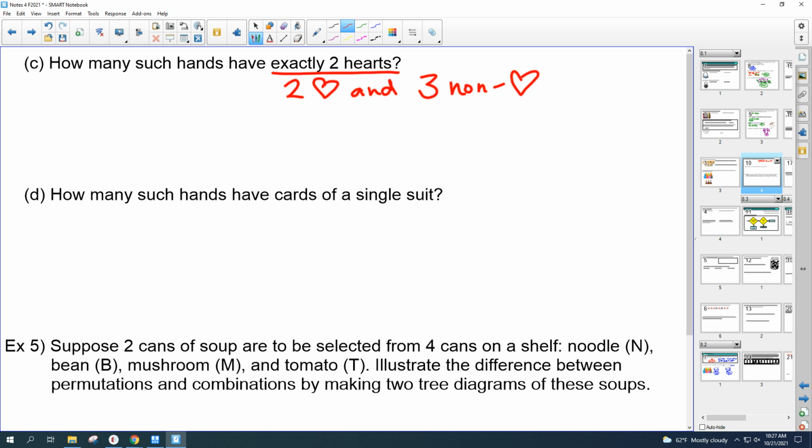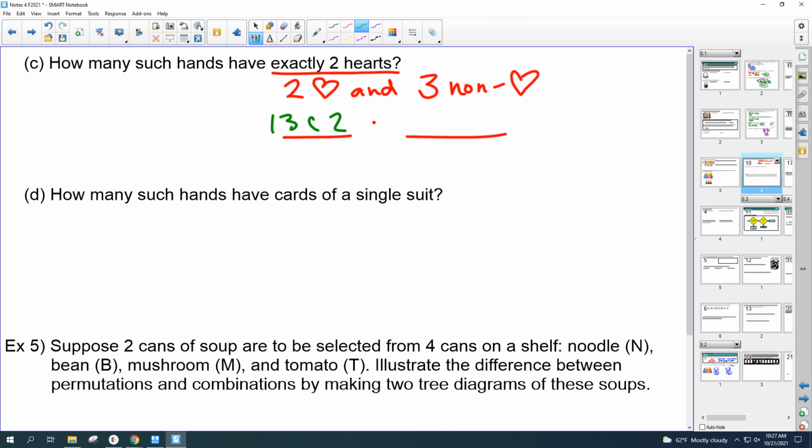Okay. So I like to write it as an and problem because it makes it pretty obvious what I'm going to do. And means times. So let's split it up into 2 smaller problems. I want 2 hearts out of how many hearts? How many hearts are there? There are 13 hearts. There are 13 of each suit. I want 2 hearts out of the 13 hearts in a deck. Order does not matter, so that's going to be 13 choose 2.